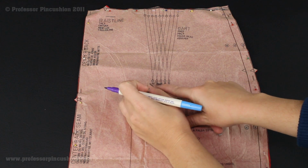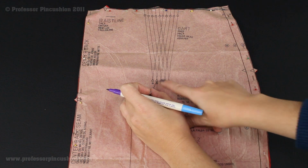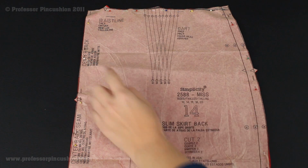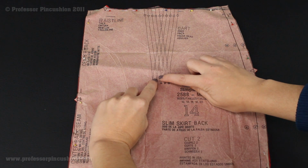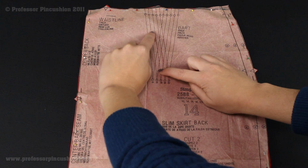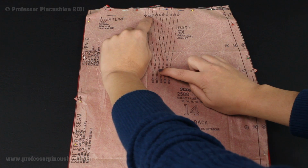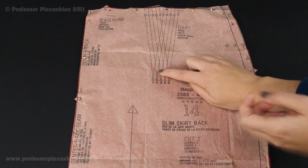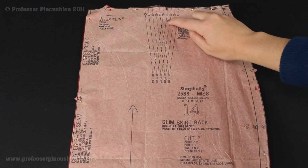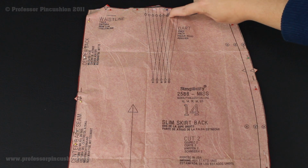So I would go ahead, put my pin in, mark it, and then for the other ones, because we're going to have 2 up here somewhere, very carefully have to take your fingers, follow along the lines. So I follow this one. There's my dot right here, which I would mark. And then on the other side, I'm going to follow this line. And there's my mark right there.